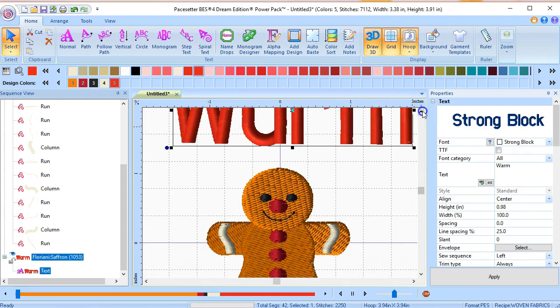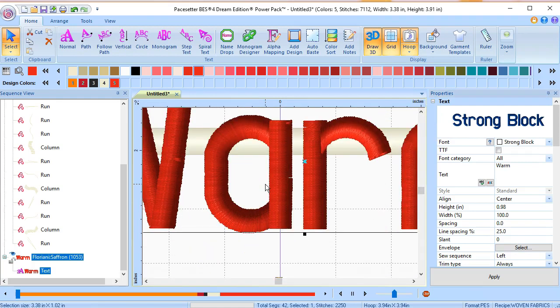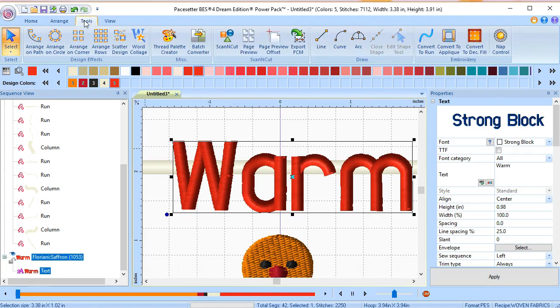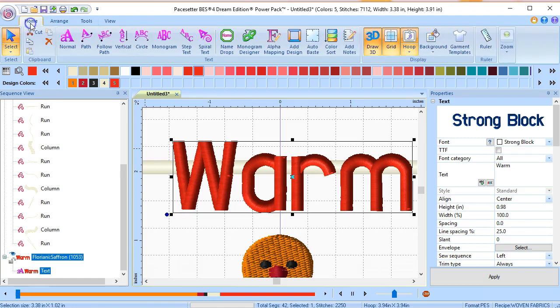So I'm going to take my mouse and scroll up a little bit. I can make my letters bigger, or you can use your magnifying glass, which is over here on the left hand side. Excuse me, I'm sorry, that is for your thread colors. I have a different program. Let's see here, where are we going to go? We're going to go to the tools that has it where you can use your magnifying glass. No. Let me think about it. We usually have, and I may not have everything loaded on this computer. Like I said, it's an old computer, so bear with me, okay?